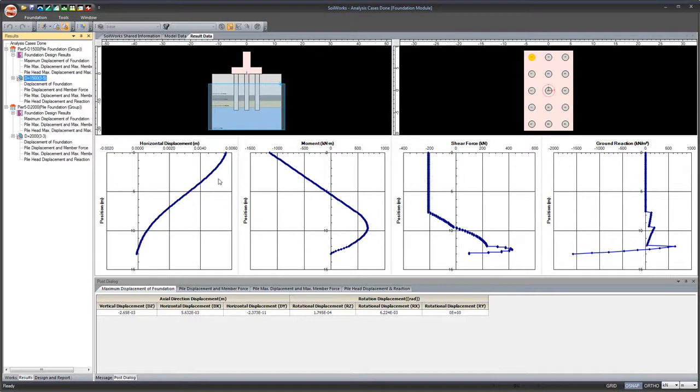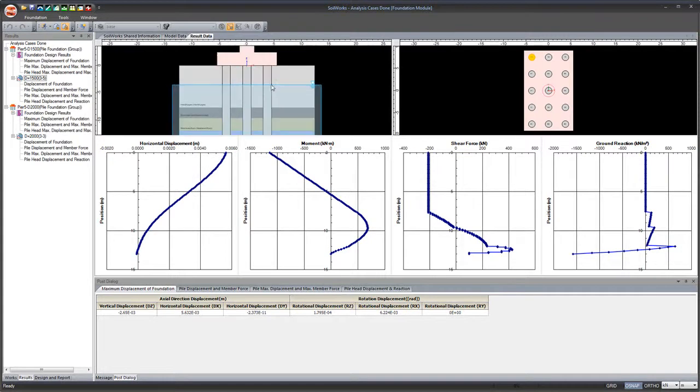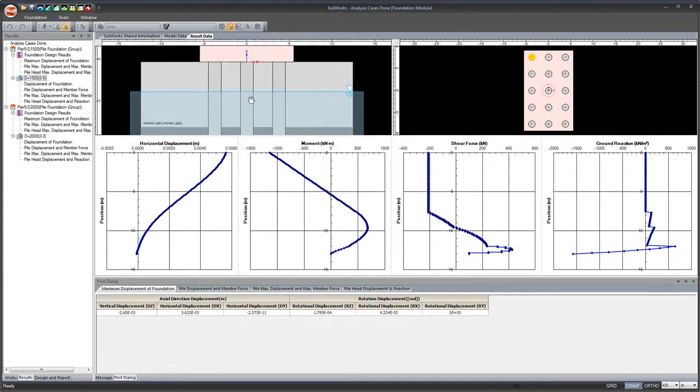We can obtain different types of curves from the different arrangements. I also have defined the different soil properties to the different layers, and I've also defined the water level, as you can see here.